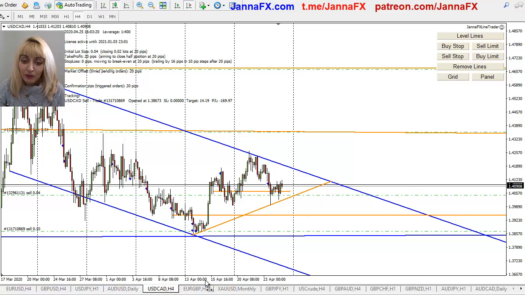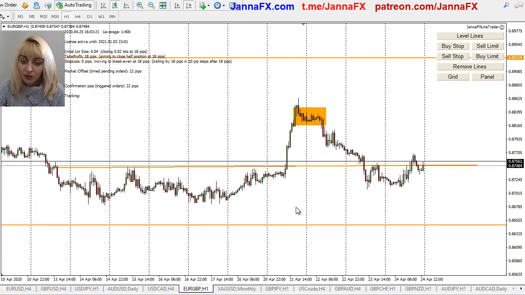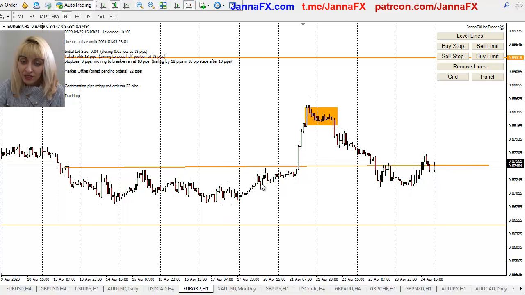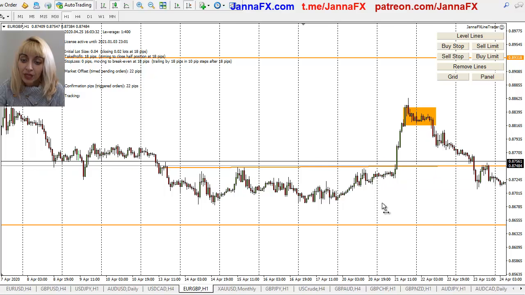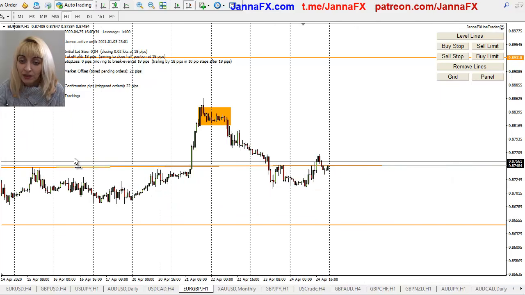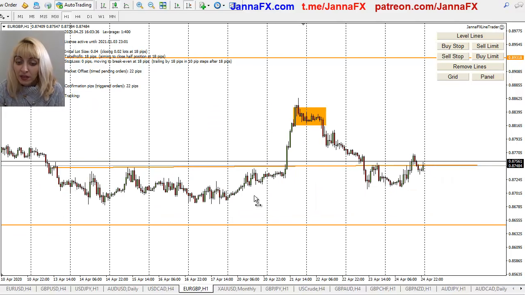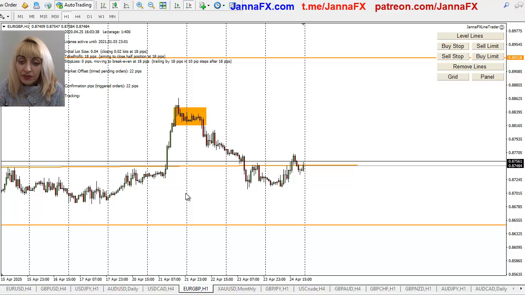Okay, now Euro Pound. You see, I'm also giving you the screenshot here when that's the consolidation. We were buying here, there was another consolidation selling here, so easy with Euro Pound. And right now you see it's back in about the same area, and I was expecting this week, thinking, okay, one of the possibilities, if they start to talk about Brexit, then pound might get weaker against euro, might actually continue the way up.